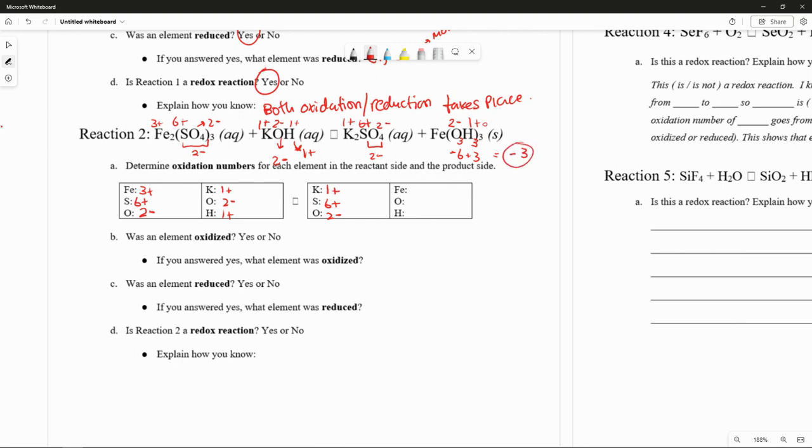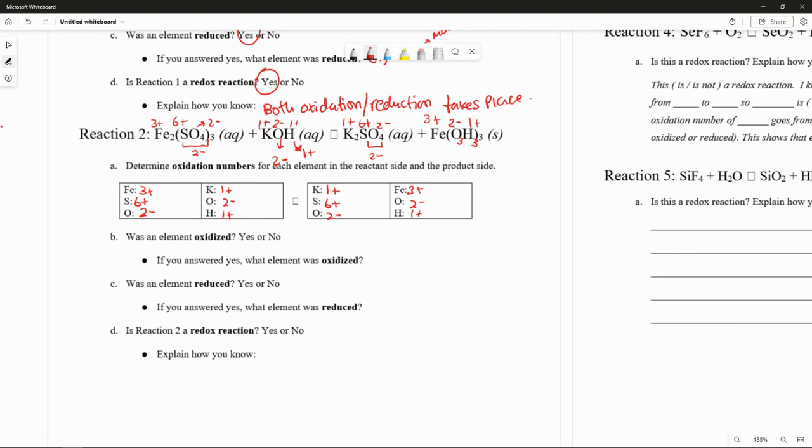But this whole compound has a charge of 0. So in order to neutralize this, negative 3 plus Fe has to be 0. Therefore, Fe has an oxidation number of 3 plus, making it all 0. So deleting this, we know Fe has a 3 plus charge. And so we can just write it here on the bottom box. 3 plus, 2 minus, and 1 plus.